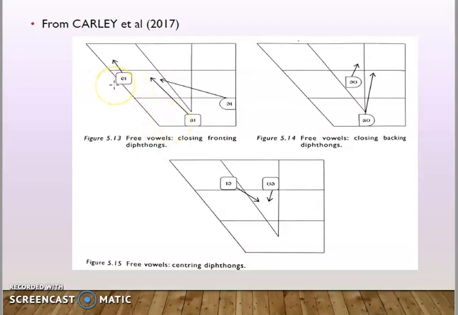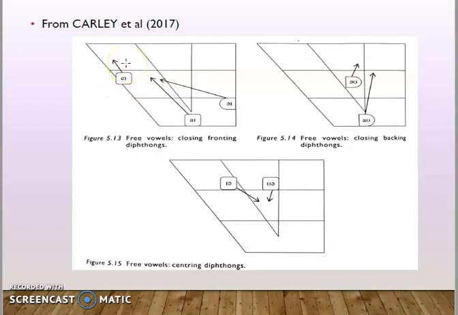And let's pay attention to the prominence of the elements. /eɪ/, /aɪ/, /ɔɪ/. The first element in a diphthong, in English, is more prominent than the second one. The second one is slightly sounded. Why? Because from the articulatory point of view, in /eɪ/, for example, the tongue moves from the position of the DRESS towards the position of the KIT.